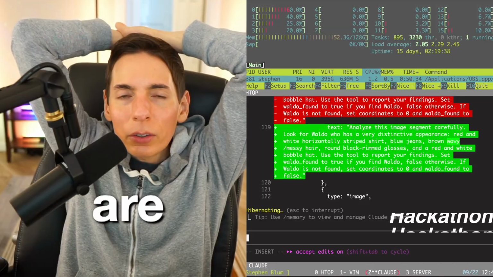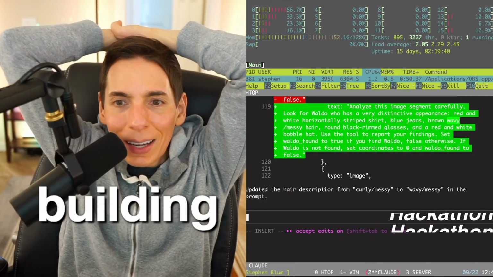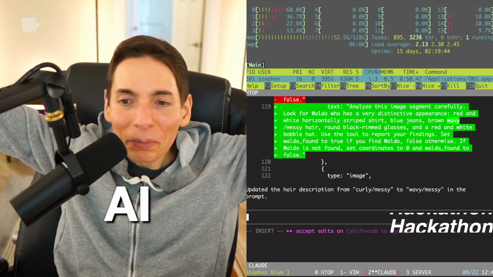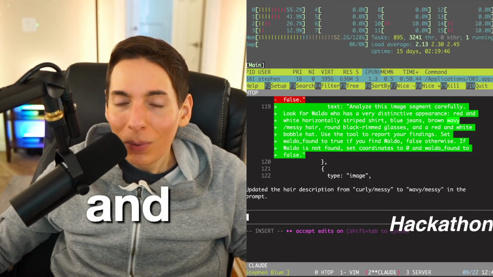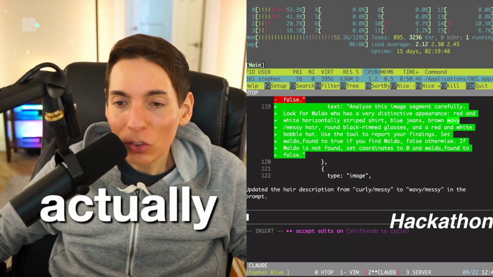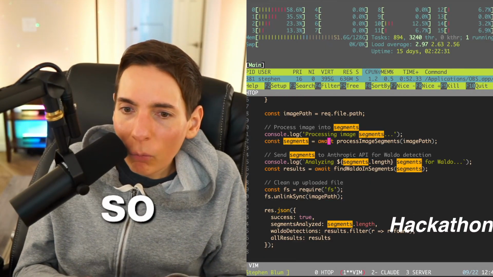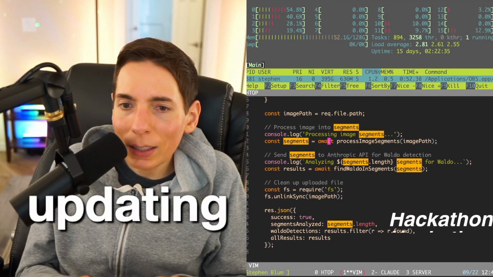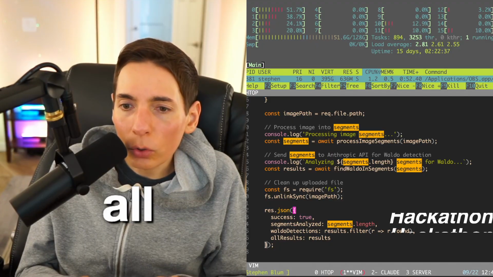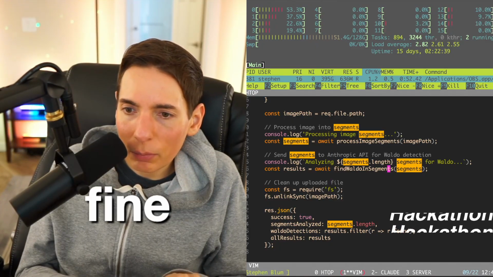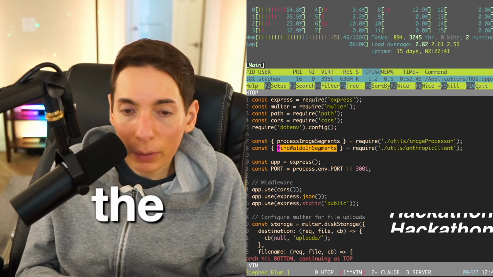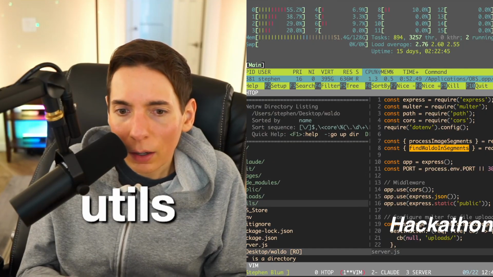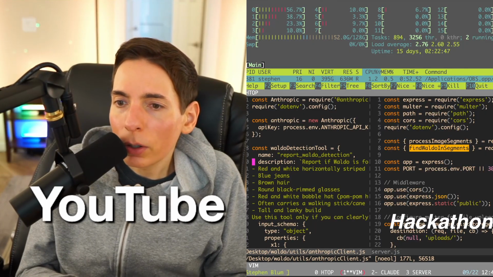We're on the way to building our AI agent. The AI agent must be created with an AI agent, and we are almost there. We've actually written it. Since we're not going to have a UI that's going to be updating, what I need to do is for all the results in the Find Waldo segments, which is going to be in the Anthropic client. Okay, let's open that up. Let's go to utils. I need Anthropic client. Here we go. Find Waldo.